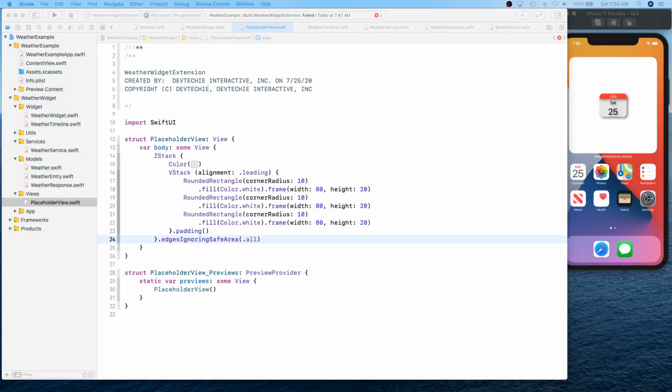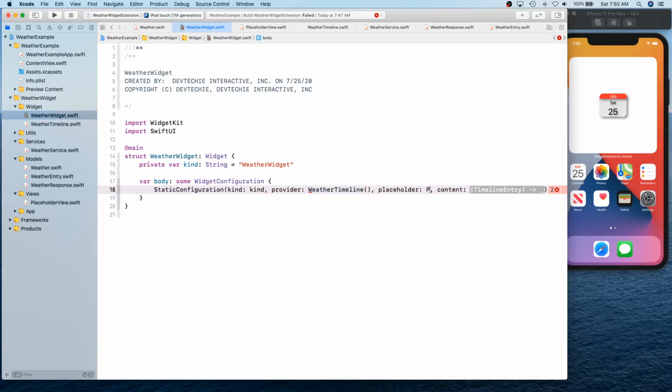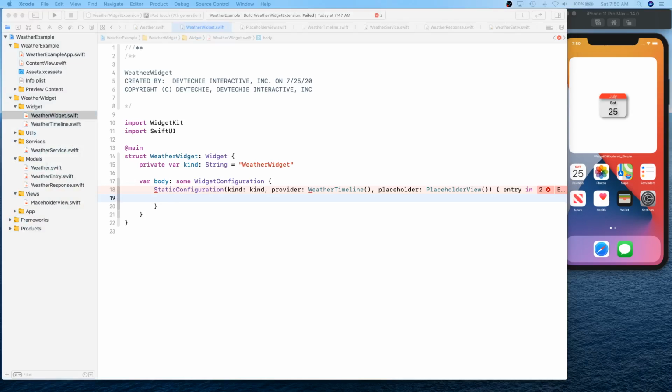Okay, so that is our placeholder view, and let's go to our widget and tell it that we have a placeholder view for you. Now next up is content, so we get the entry once again, and this time it's going to be weather entry, and we need to create the weather entry here. For weather entry we might need some date extensions and stuff, so we'll see.